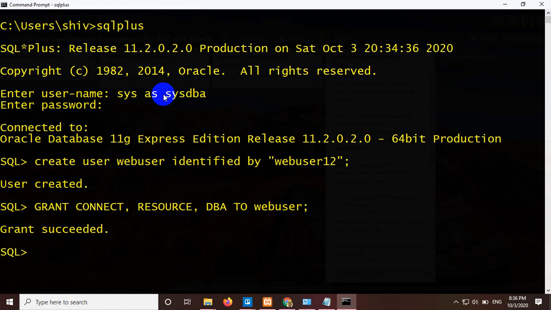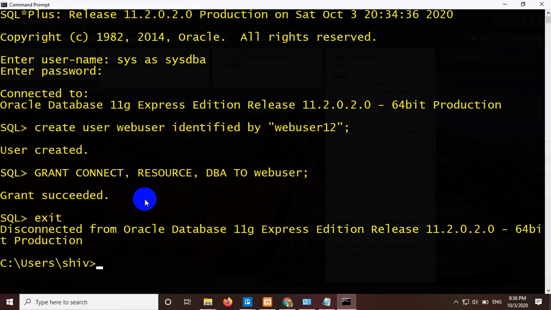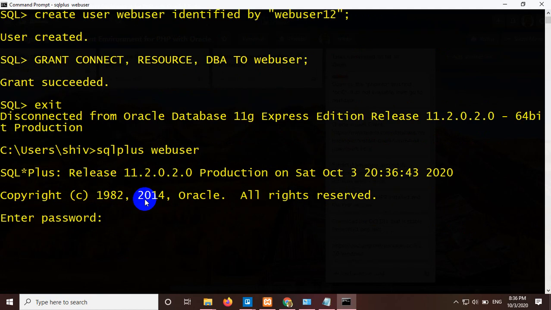So having these privileges, now that particular user can connect. For example, if I say exit, I'll be able to log in SQL Plus as web user, and the password would be web user 12.